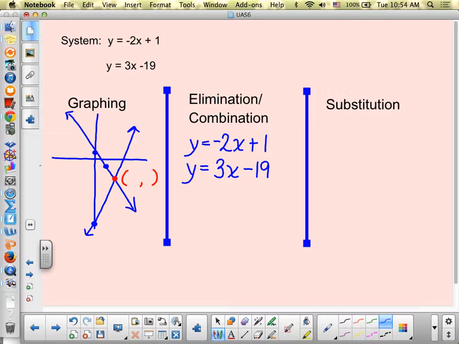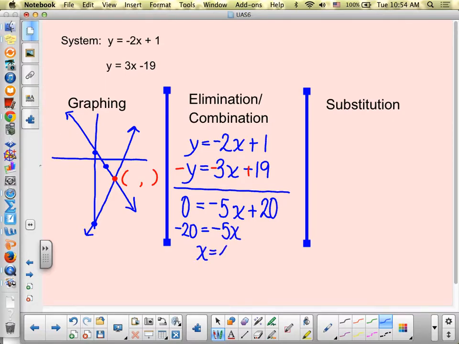To use this method, we have to have a way of combining the two equations by addition or subtraction and having one of the variables drop out or become 0. So at the moment, I'm going to take my second equation, I'm going to multiply everything in it by -1, and that is valid algebra as long as I multiply everything in the equation through by -1. Combining my two equations then leads to 0 y terms, -5 x terms, and +20. The goal is to have one variable drop out so that I can solve for one of my variables. So -20 would be -5x. Dividing both sides by -5, the x for our intersection would be at 4.